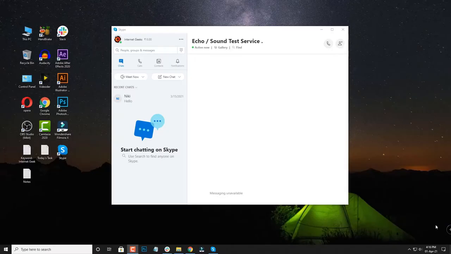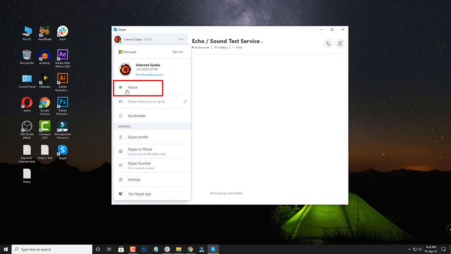Hi guys, we are back with yet another video in which we tell you what the yellow clock on Skype really means. So whenever you go online on Skype, you can see a dot over here. The green dot generally means that it is on the active mode, which tells the users that you are available to answer their messages or reply to them.